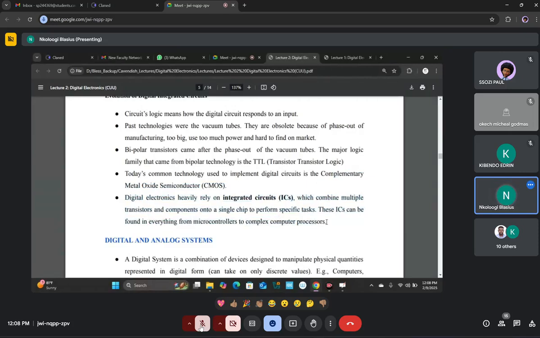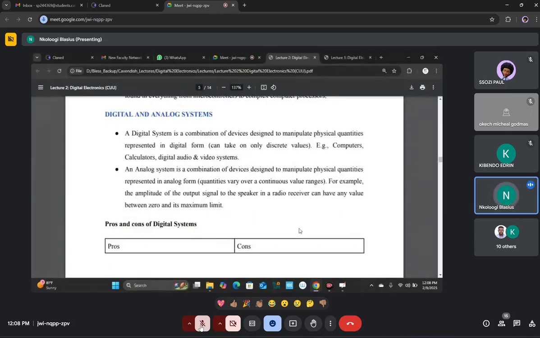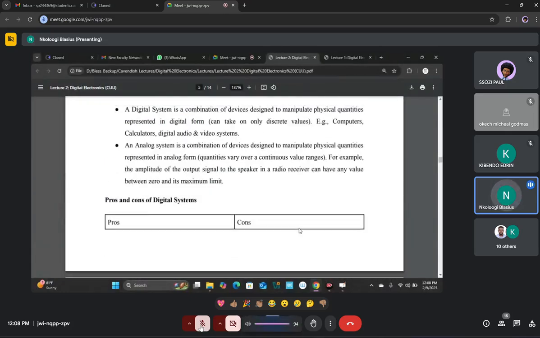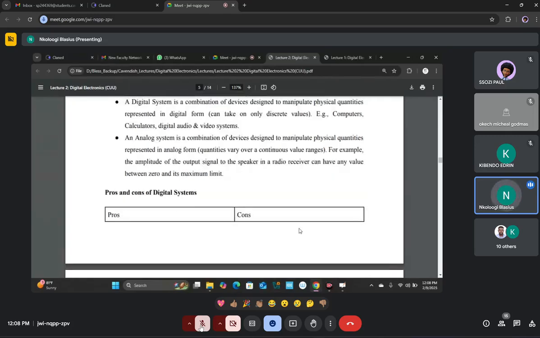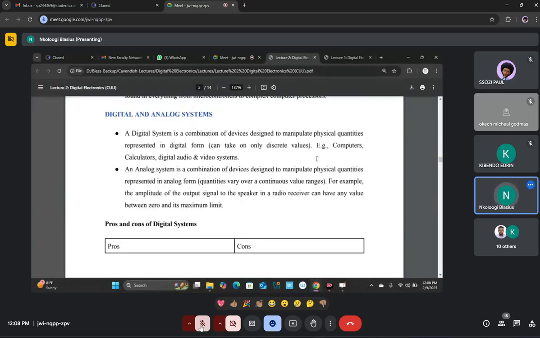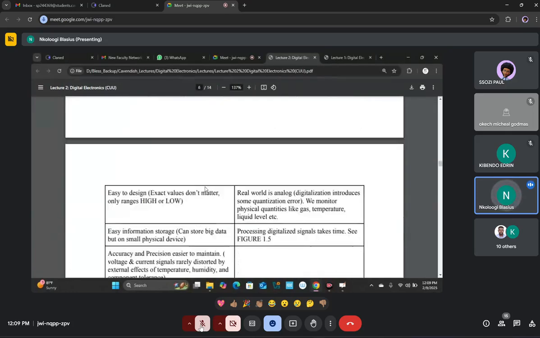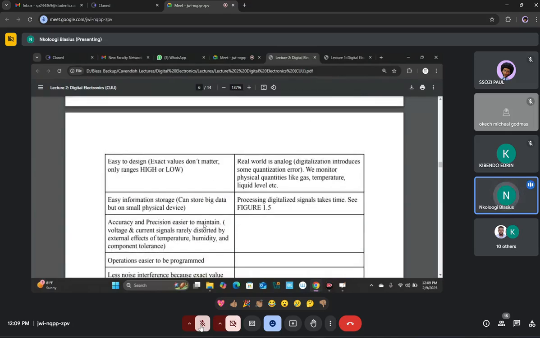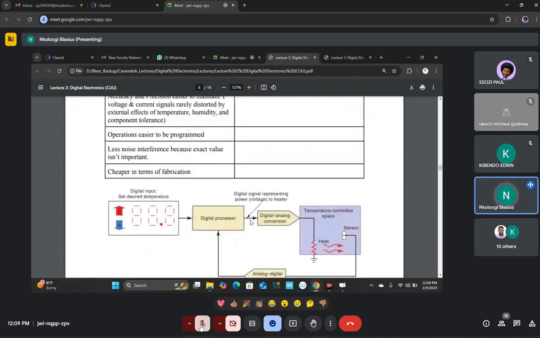But of course, as technology also relies on backward compatibility, we still use a lot of the TTLs. Okay, I think this was the table that I earlier talked about, the comparison of the digital and the analog systems. We have already discussed this and just now went through it. This is just knowing the disadvantages and advantages of both analog and digital. Okay, you will go through it.